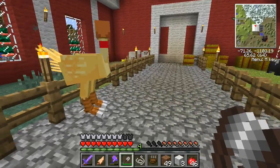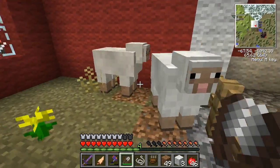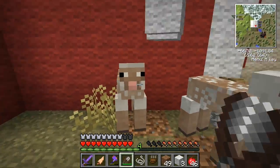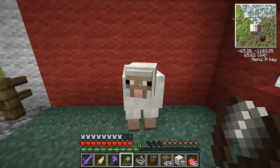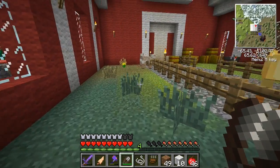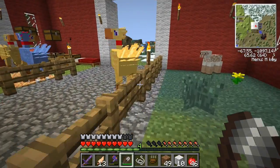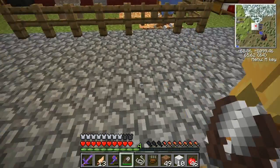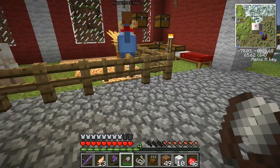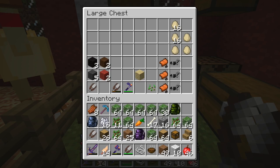I think the meteors are actually what's making everything kind of lag lately, which makes me sad, because I do love my meteor mods. Why are we down on sheep? We shouldn't be down on sheep. This entire pen should be full of sheep. Mr. Sheep, what? Ah, dang it. Maybe that's why we're down on sheep. I unintentionally let them out. You know what? Gates should be easier to find. Just thinking about that. Alright, but yeah, I think the meteor mods are actually why things have slowed down.